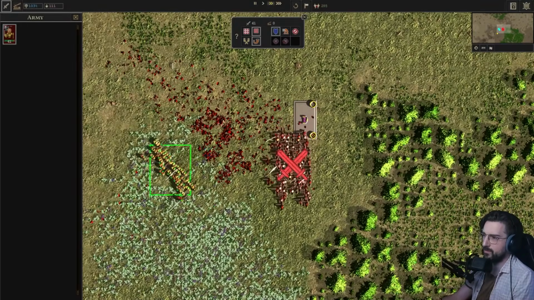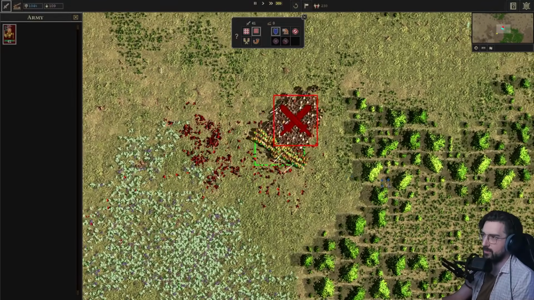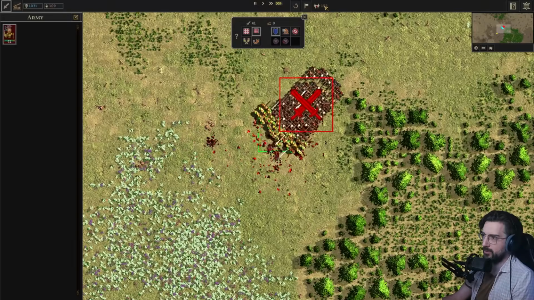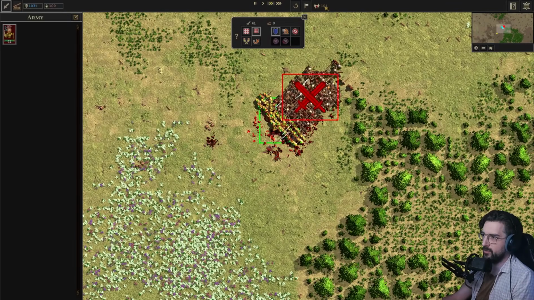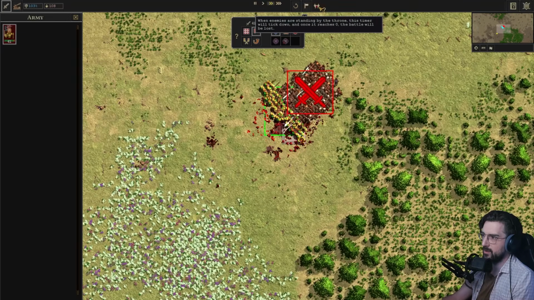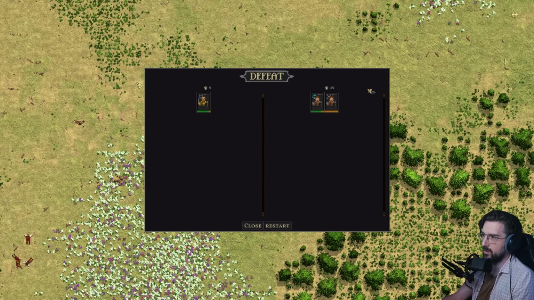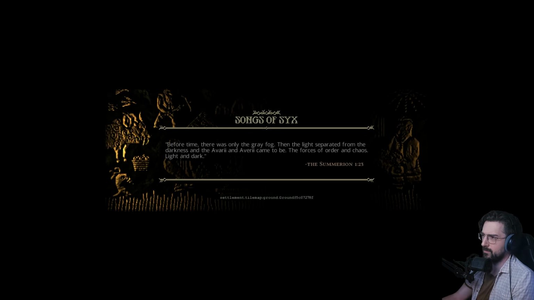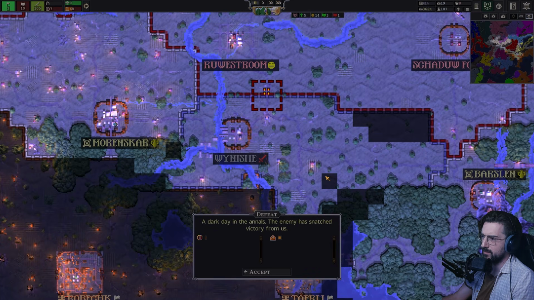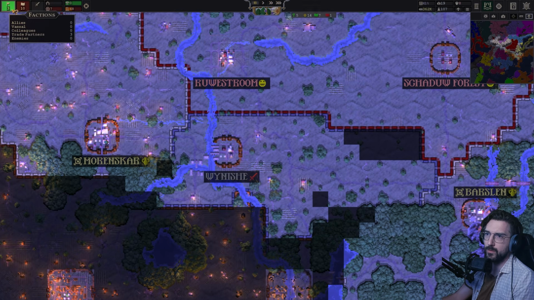Charge! Nope. Charge! I'm gonna lose this fight. I'm gonna lose this fight, I think. Unless I can push them off the throne. Okay, the fight resets. Oh no, you do lose the whole army. My bad.